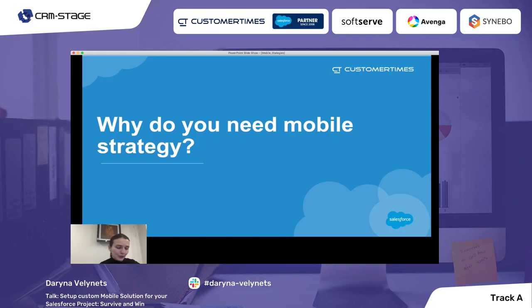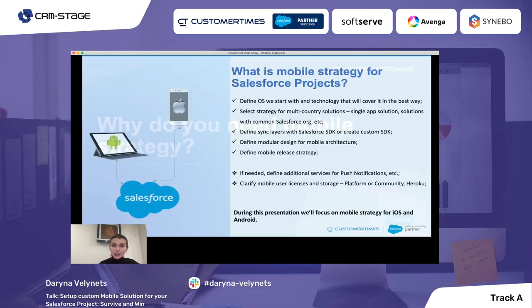Because we developers like to create ideal solutions for years, and it's not what our customer needs. A mobile strategy will help you create something that will be good for everyone, if it is correct, of course.